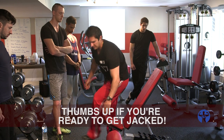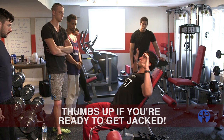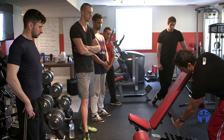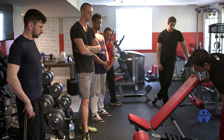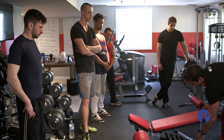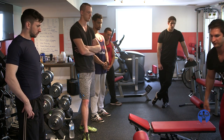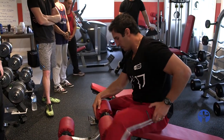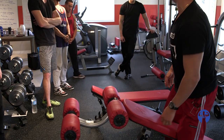We're going to start really high to hit those upper fibers. So this is your first set of 15 right here. This is your second set of 12 to 15. This is your third set of 12 to 15. This is your fourth set of 12 to 15. This is your fifth set at this decline angle. And then this is your sixth set. Welcome to the world of Omni Sets.